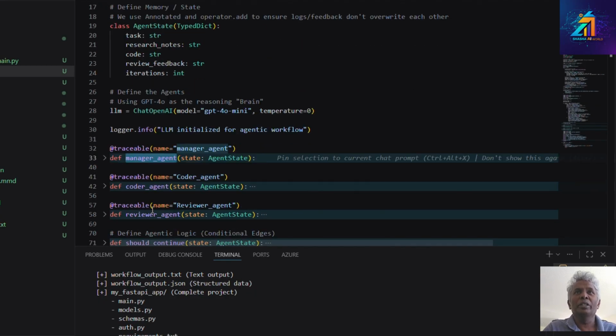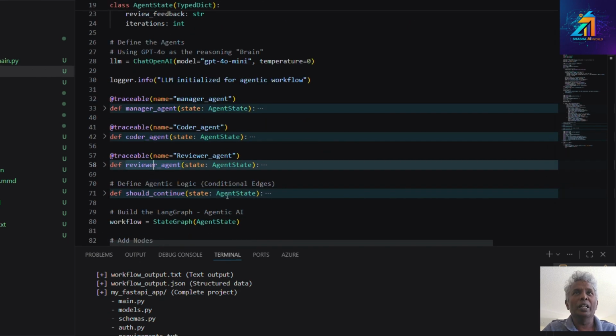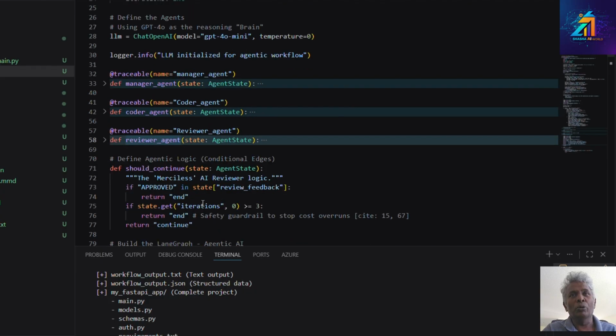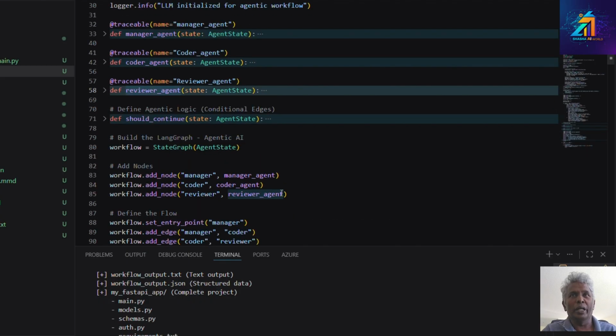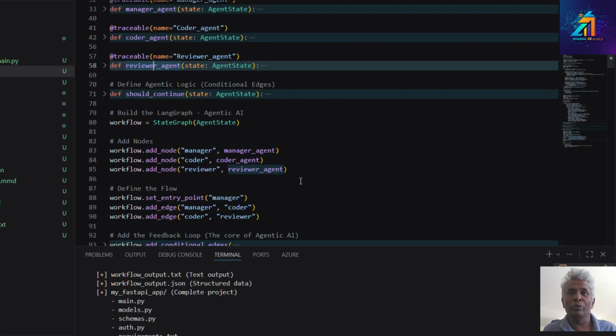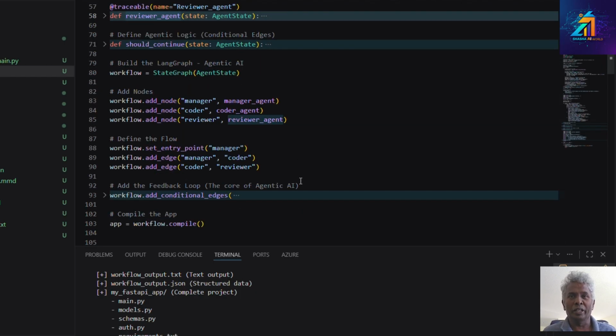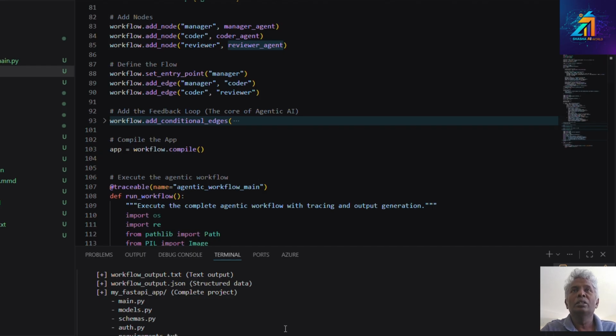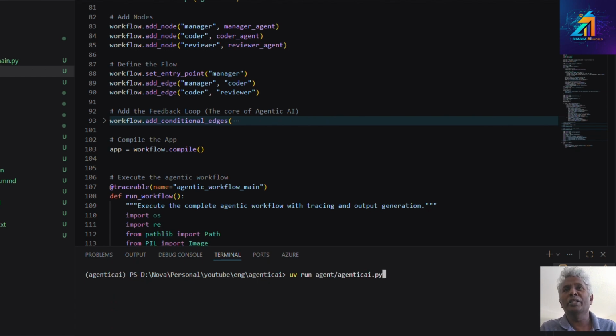So what I defined, I'm using that library, and I have a manager agent, a coder agent, and a reviewer agent. So we have a should-continue check, depending upon the code. If the code is good, then it will end. Otherwise, it will send back to the coder again. Okay, all these codes are in my repo. Anytime you can download and modify according to your needs. Yeah, let's run the code now.